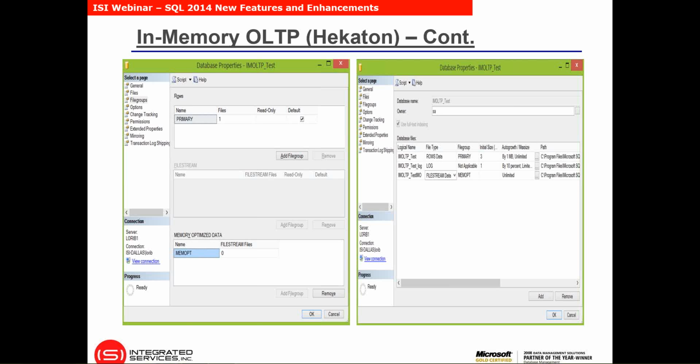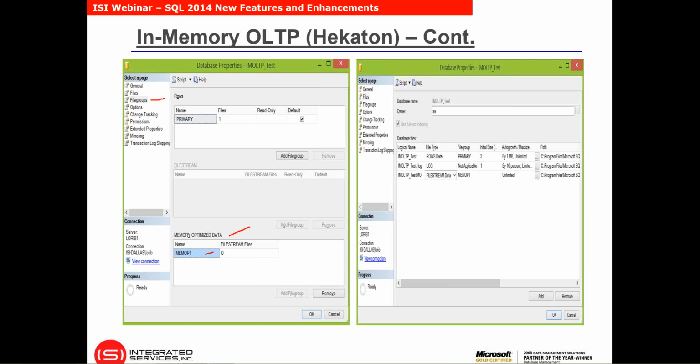In Management Studio, you go to the properties of the database that you want to enable to use it. You click on your file groups page. Under your memory optimized data pane, you're going to add a file group just like you would add a regular file group. This one is going to be In-Memory OLTP, and you give it a name. I named mine memopt.